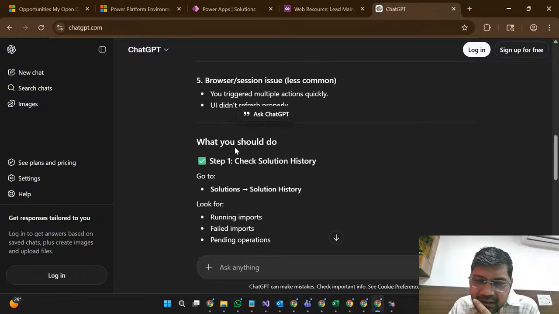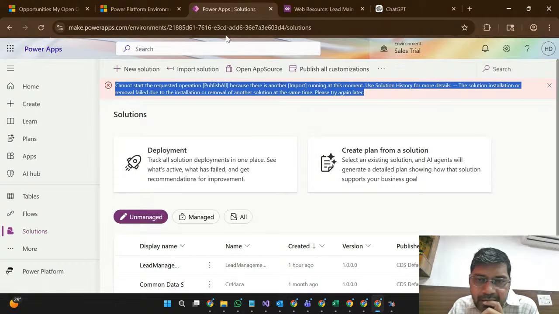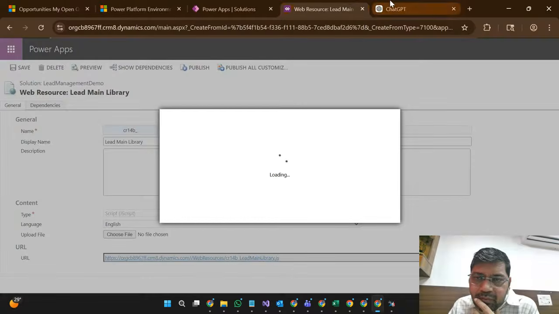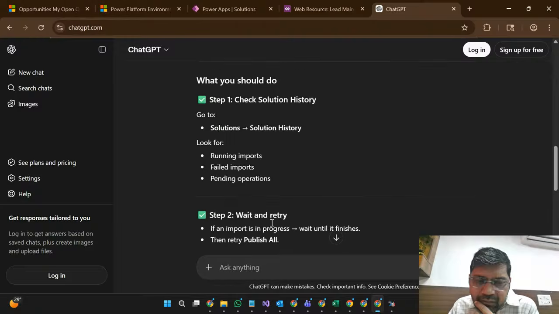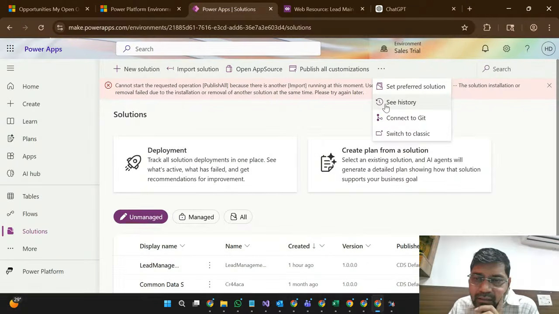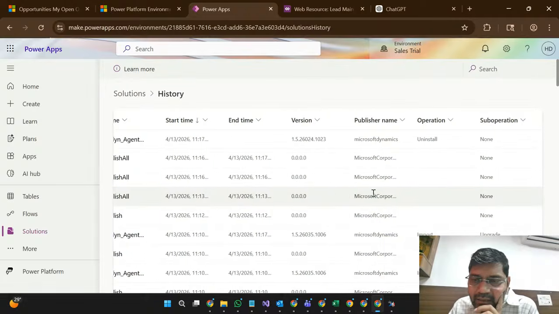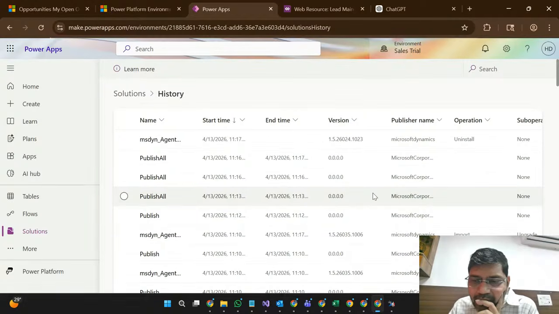And even see here what you should do: check solution history, which we already did. Even if you are not able to understand how to do that, it will show here: under solution history, look for running import. So here I can see solutions, solution history, and I can check what's going on.